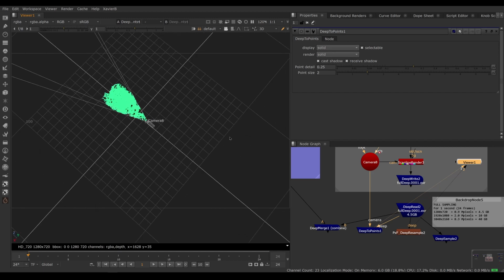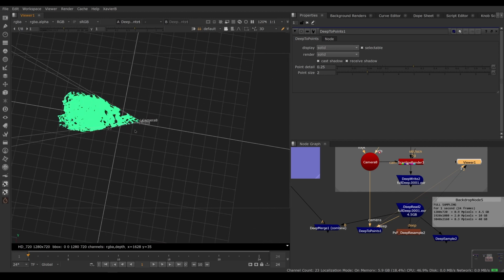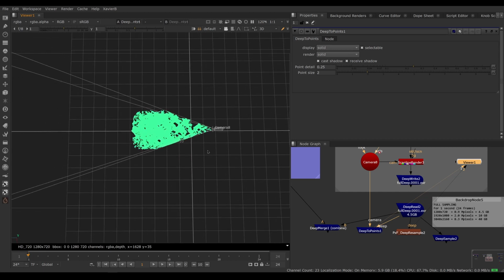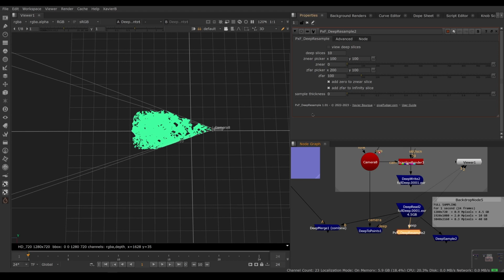So the big square is 100 units, so the small squares are 10 units each, so you can guesstimate it a little bit. So from the camera we've got 1, 2, 3, 4, 5, 6, 7 squares, so about 70 units to cover. So the range that we care about, where we have stuff that we wish to resample, in this case would be from about a few units in front of camera, let's say 5 units, all the way to 70 units. So we're going to tell our deep resample that's what we want to do.